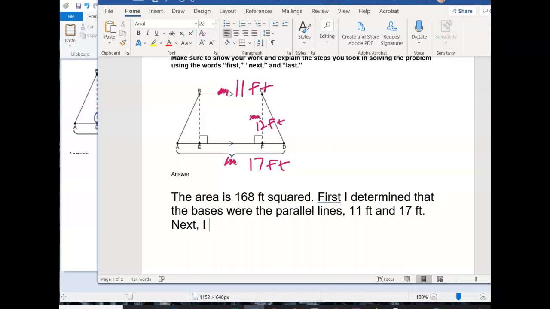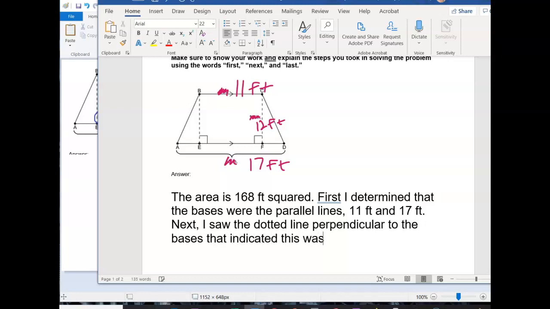Next, I saw the dotted line perpendicular to the bases that indicated this was the height measurement.